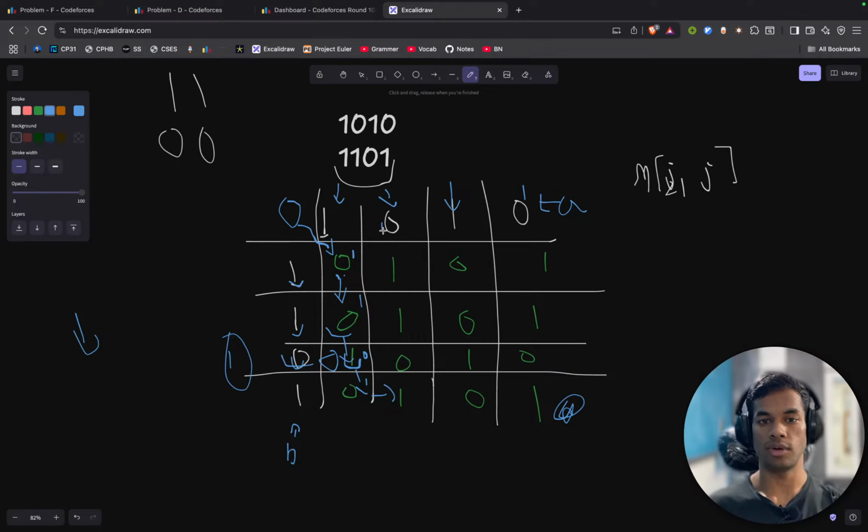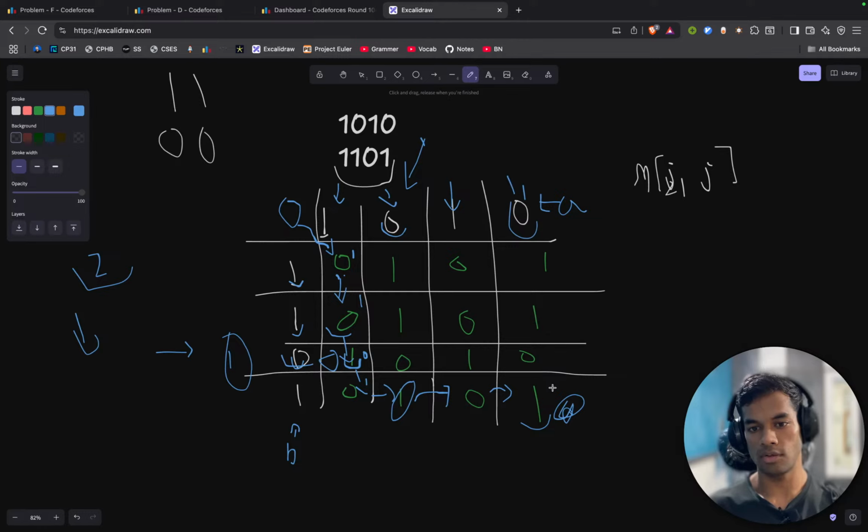And to do that, she would have to choose this and convert this into a 1 to flip this bit. And so now I have done two operations, one on this, one on this, and from this I can go to here, and this one is 0, I can go there, and now I want to get there, but this is a 1, so I would have to choose this to flip this, and this would become a 1, this would become a 0. I can go here, and now I'm at the end, and I did one more operation here. So in total I had to do 3 operations to get here, and that is cool.